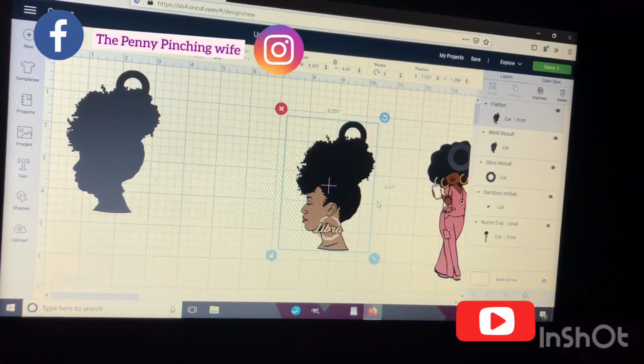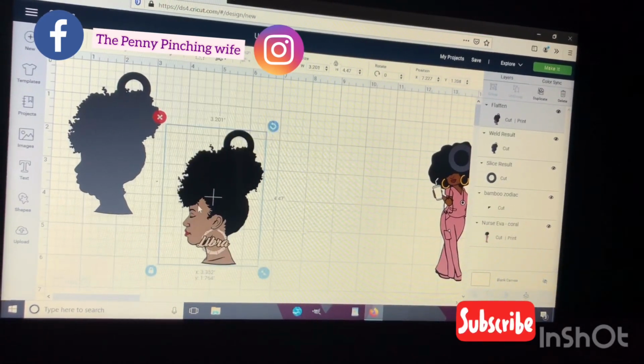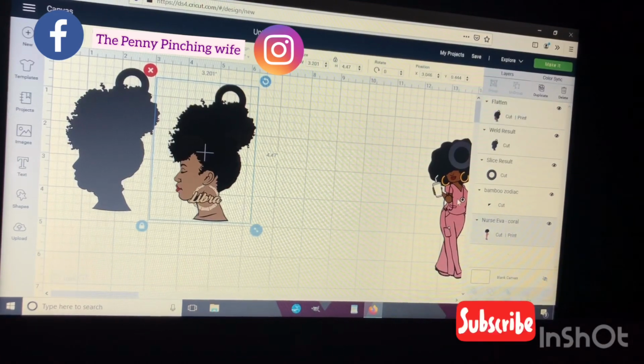And if you noticed on the right side of the screen in my layers panel, she had a bunch of layers that went with her, but when I flattened it, it just turned to one layer, which is the print and cut.